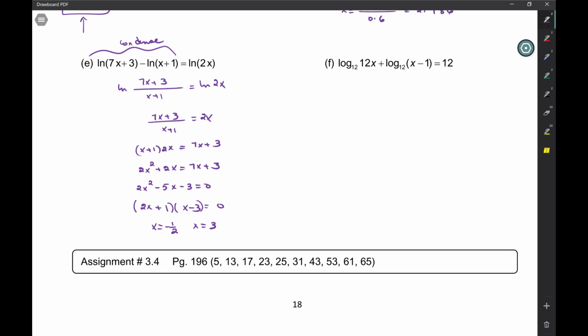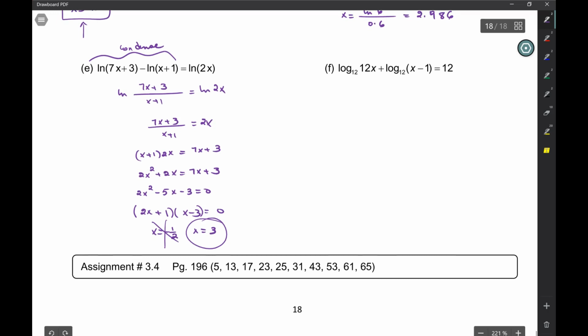Are both of those solutions okay? No, you can't have a negative. Because if you put the x equals negative half in here, then you have ln of negative half, negative 1, which is no good. So we're going to throw that out. But the other one works. So why can't it be 2x minus 3 and x plus 3? Try it out, and if it works, I'll adjust this. Let's do the next one.